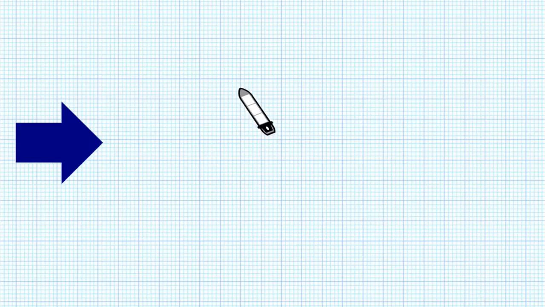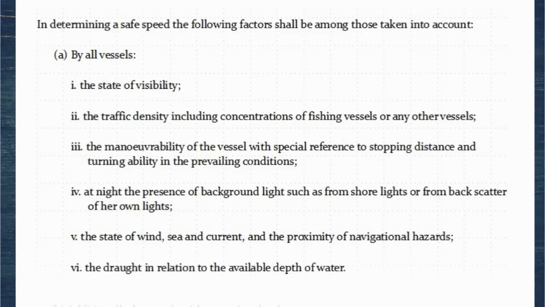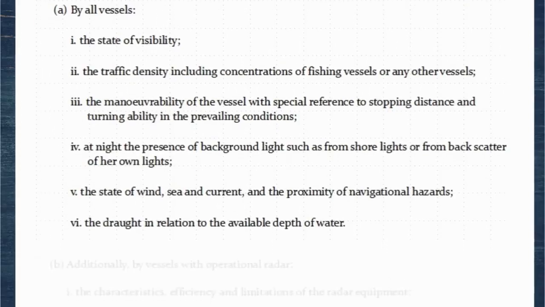You can see that the swept path is very large in this instance. She's in a narrow channel, her speed is maybe not safe. And the draft in relation to the available depth of water, and here we're talking about squat and interaction. Speed has a direct impact on these. I think it's a squared impact, so reduce your speed, you reduce the effect of squat and interaction.